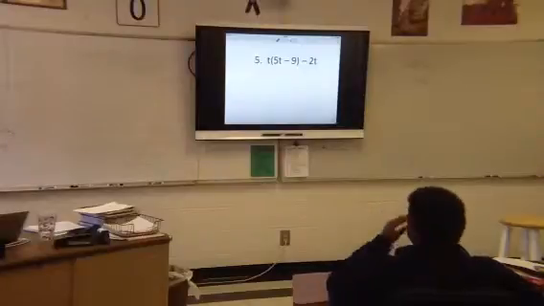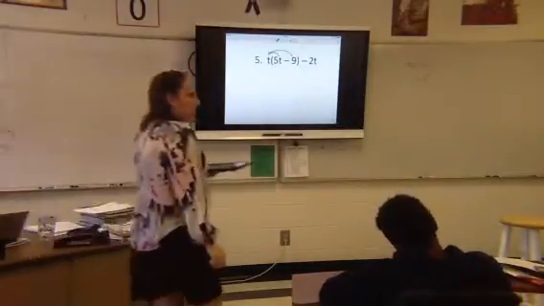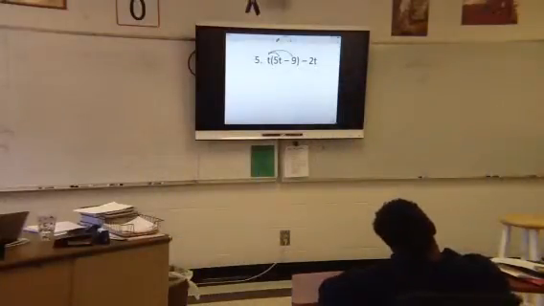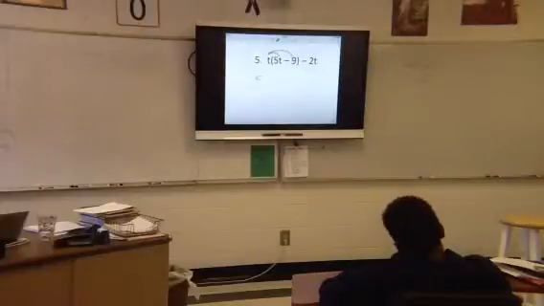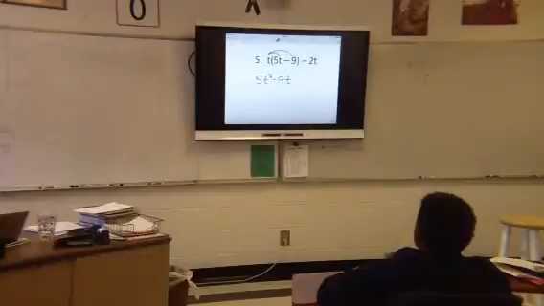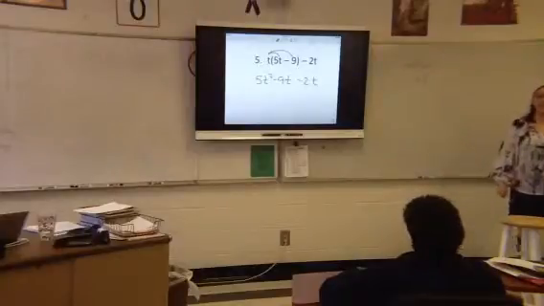So when we start this problem, we're going to distribute the t to everything inside the parentheses. Everything inside of the parentheses. So Braxton, what's that going to look like when I distribute that t? 5t squared minus 9t. Very good. Okay, and then I'm going to drop down that negative 2t. Haven't done anything with it yet. Okay? All right, now, can I combine anything here?